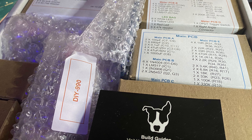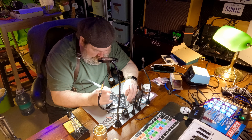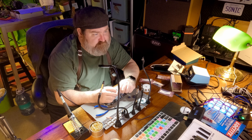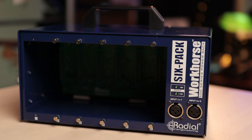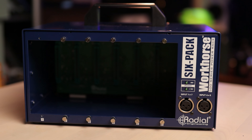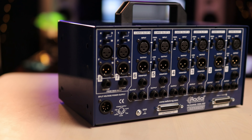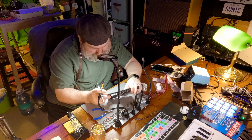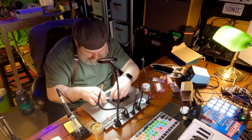Here's how it all works. You order a Lola kit from Hairball Audio, and you'll also need to choose your op amps — I'll explain that soon. You're sent the kit in a nice neat box and you're ready to get building, or you can purchase one already built. If you want the eternal glory of building your own Lola, you'll need your usual soldering stuff. You'll also need a 500 series chassis — like a Radial Workhorse six-pack — which gives the Lola power and ins and outs. When I built the Lola, it took me about 10 hours altogether, going really slow to ensure no mistakes.